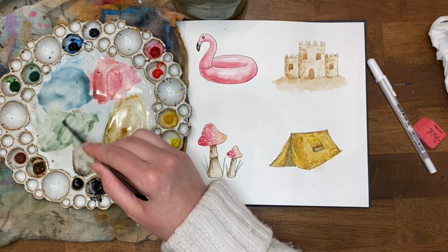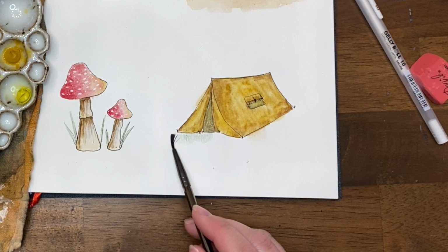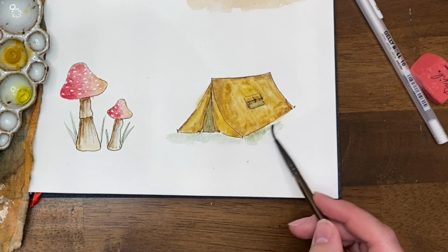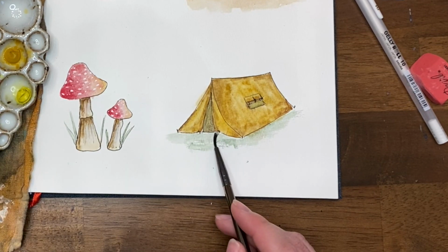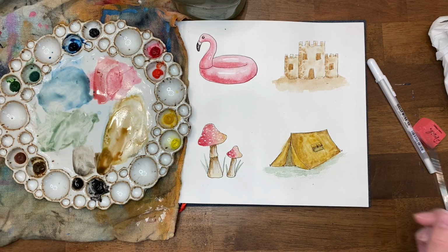Any green will do. I've got green on my paint palette here. I think it's got some brown in it. And I'm just going to use the side of my brush to smudge and scratch. If I get the dry brush effect, then that's a great happy accident where it just skips across the paper and doesn't make a smooth surface. That oftentimes looks like grass, which I love. And I'm just gonna throw a bit of grass down there underneath it, and boom, I've got a tent.